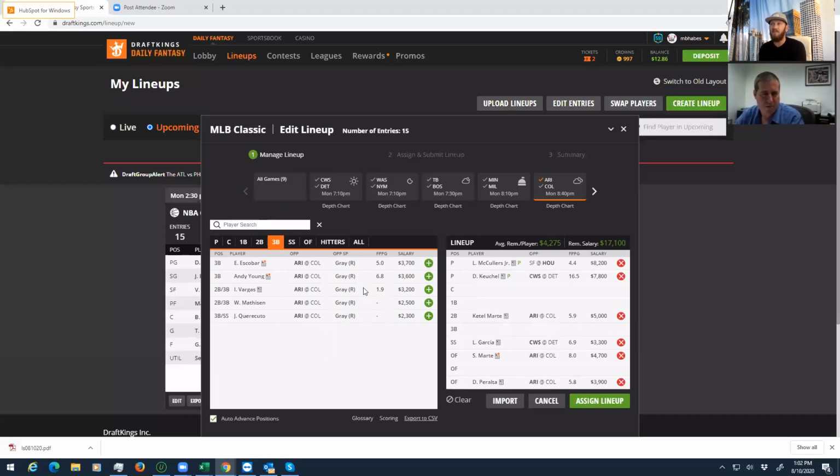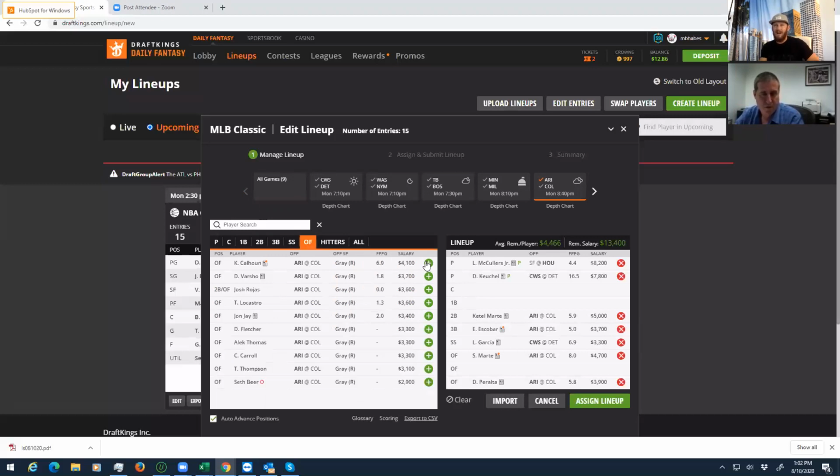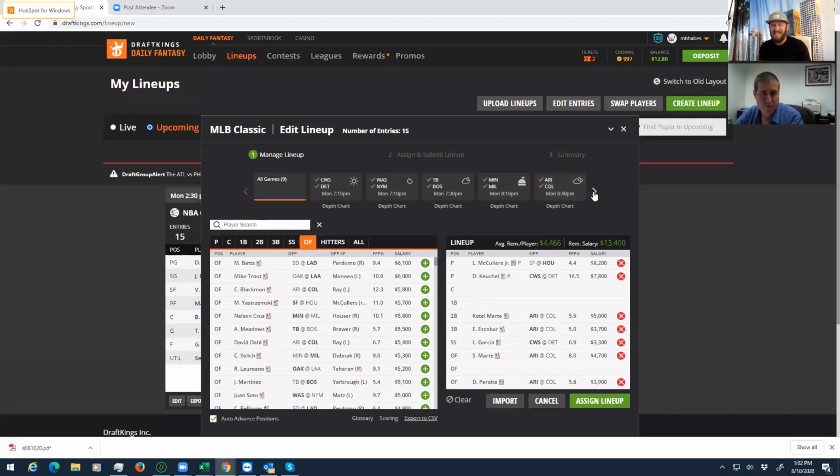And by the way, we did spend some time on that game, but that is the most important game on the day, as always. Anytime there's a game in Colorado, it's going to be the most important game to get right. I've got nowhere to be. We can finish this. We can go slow. We've got some good games still left to go. All right, so speaking of which, let's go on to Seattle, Texas.